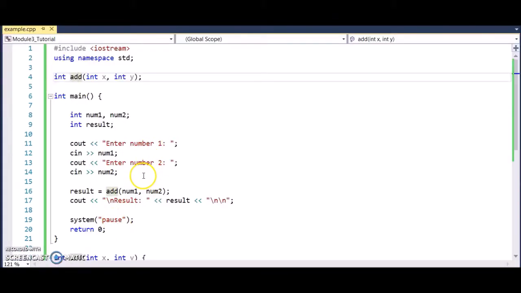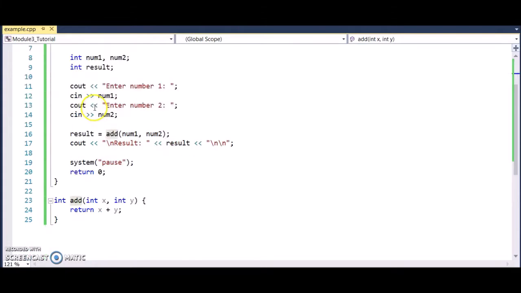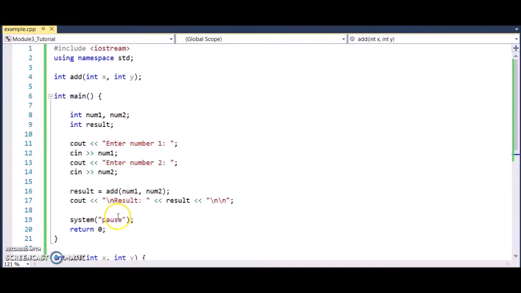So that's the idea of function prototypes. We can declare the function prior to defining it, but we always have to make sure that we define it somewhere in the program. We can define it down here, or somewhere else, as we did with the classes in a different file. The idea is that it must be defined somewhere, and if it is defined in another file, we include the file that contains the prototype.